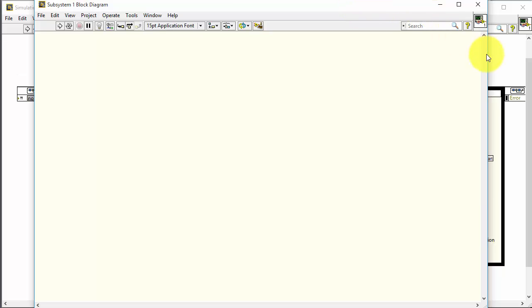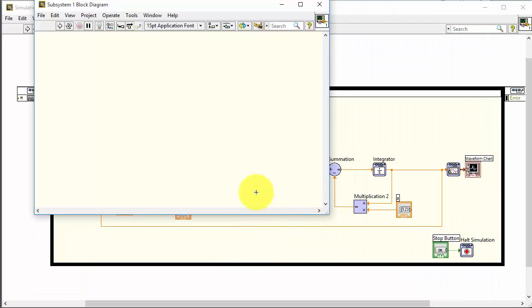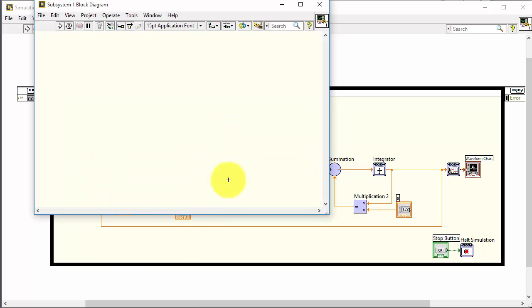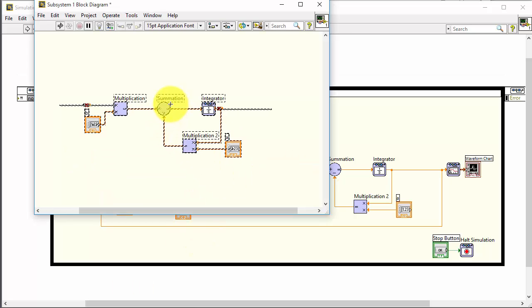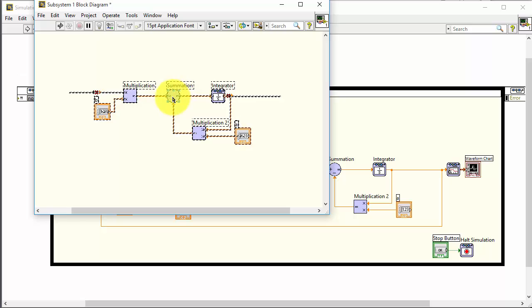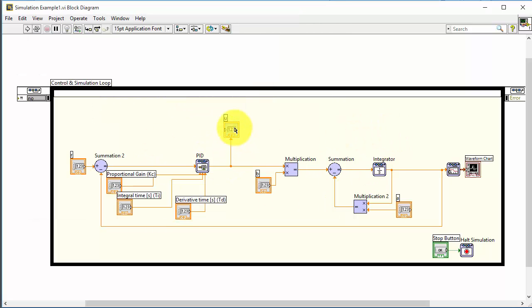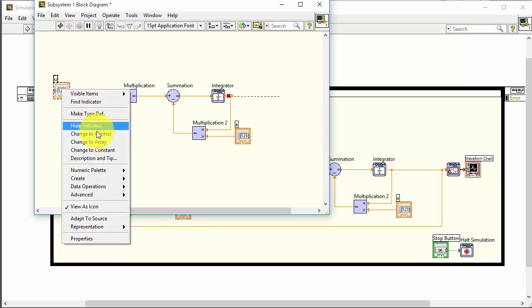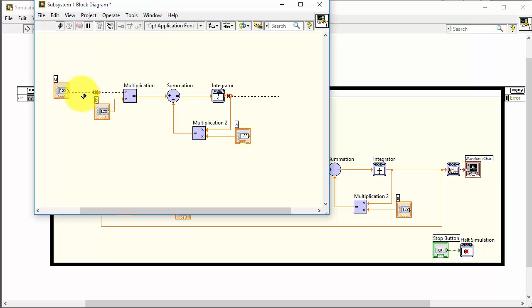So in our case, inside here we should create our process. Let's just copy these functions from our main program into the subsystem like this. And then we need also this U. Now the U should be a control like this.